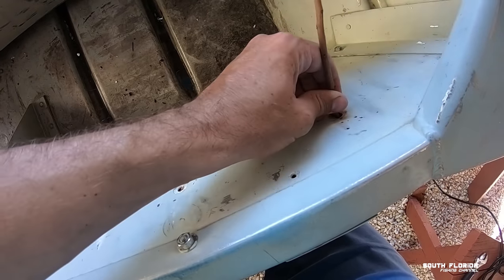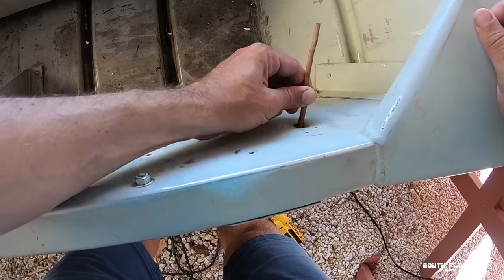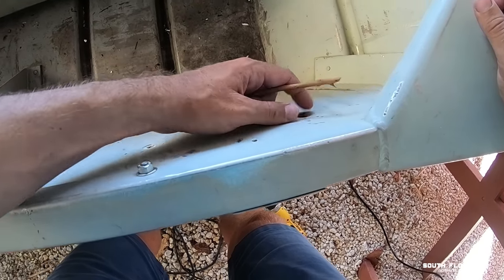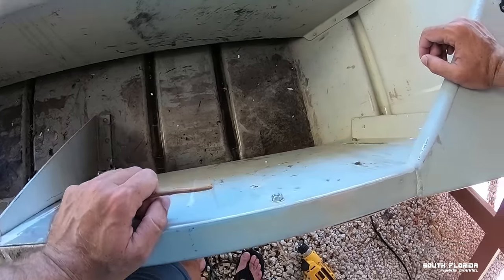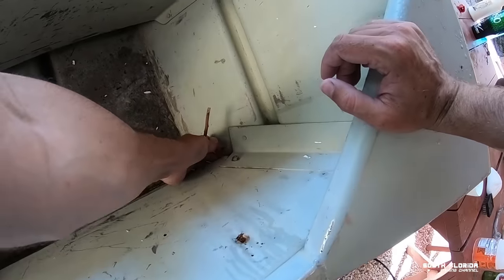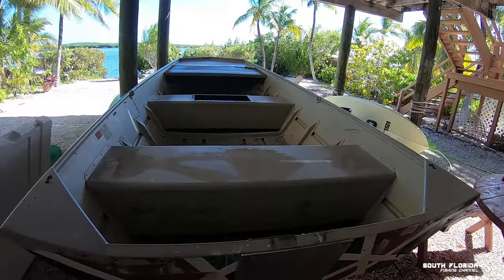I mean, this hole, that wood is definitely rotten in there. It just comes right out. Is that worth replacing? I'm gonna have to think about that. It might be okay. I mean, I can feel the wood down here. It's kind of coming apart too. I'm gonna have to put some serious thought into this.